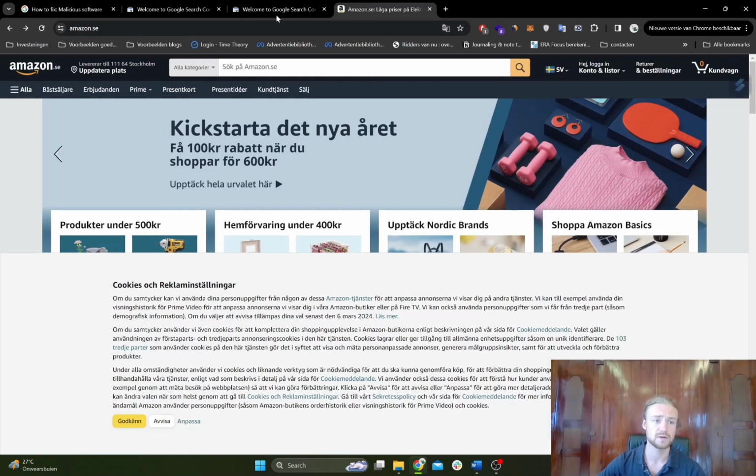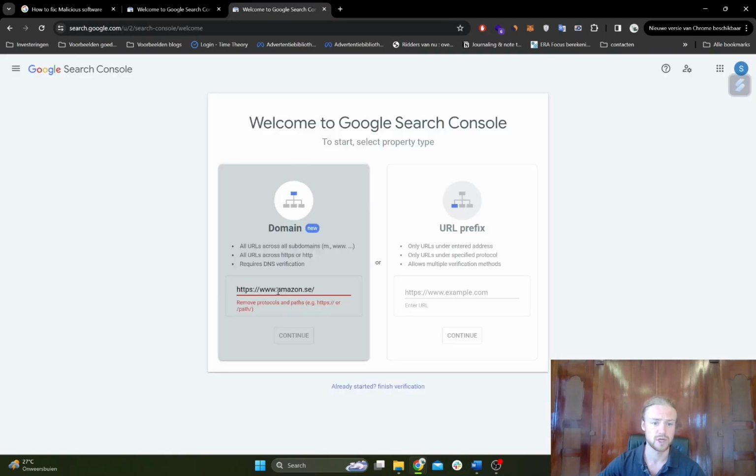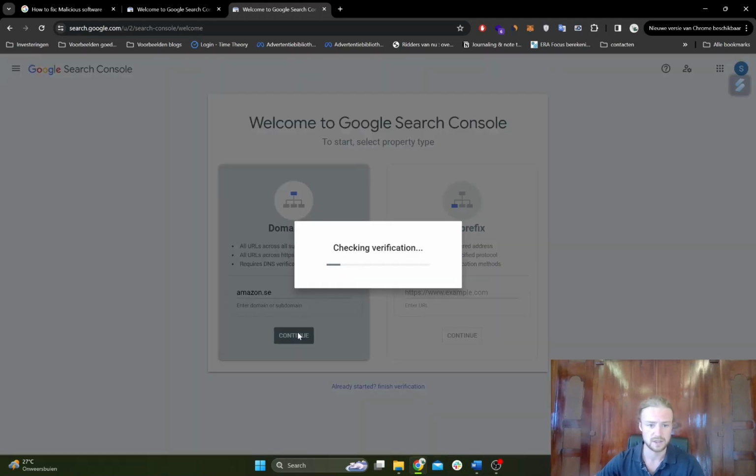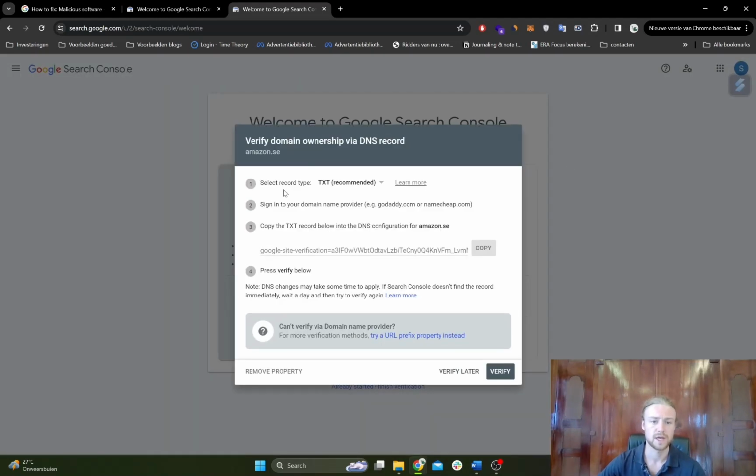When you fill in the domain, I'm still using Amazon as an example, make sure that you take away the W's and the HTML and the dash at the end. Then you can check it, and here it will explain to you how to do all these things. So add the record types, sign into the domain, copy the text, and then it can do the proper verification.